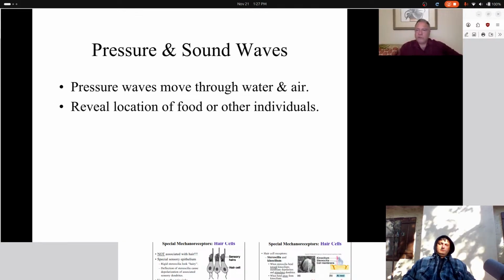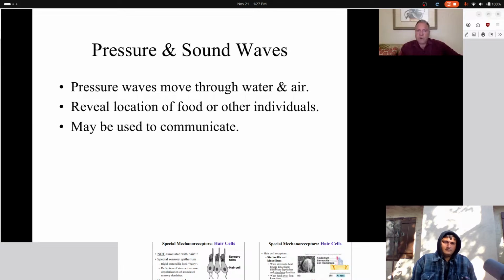And so you can use this information. Something caused those vibrations. So you can detect where those vibrations come from and analyze the quality of those vibrations. What does that information tell you? And if you can make vibrations and you can respond to vibrations, you can therefore communicate with vibrations.